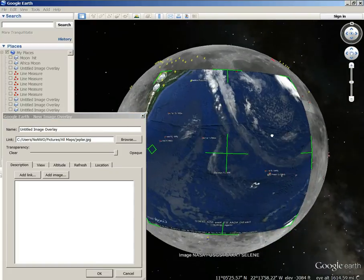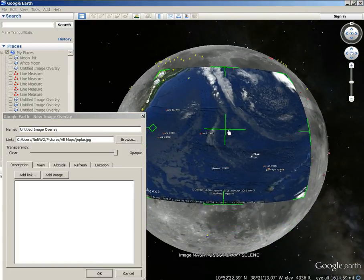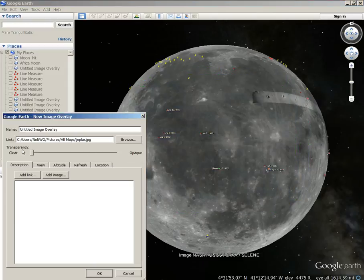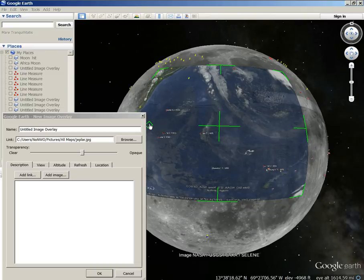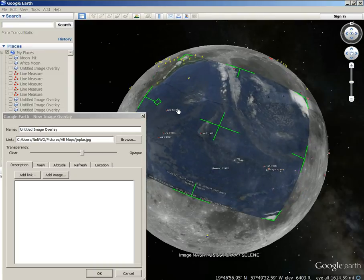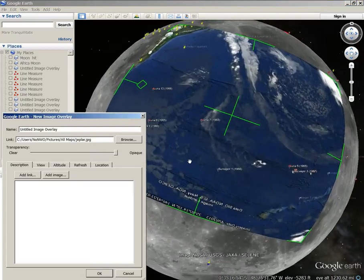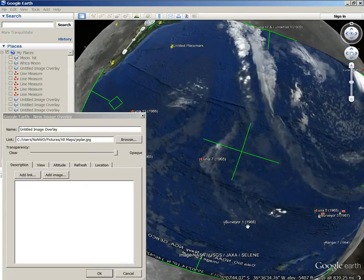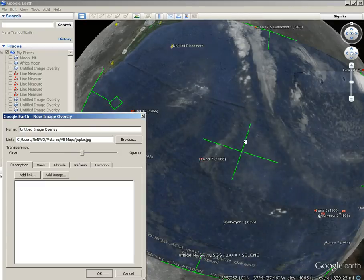Okay, so what is it right here? This is it right here. See this area? I'll have to shrink it down just a little. Oh, over here. Turn it just a little. Oh man, it's sliding right up perfectly. Okay, see this right here? See the curve? And see this? This is the exact shape of that crater right there. It's just a little off still.